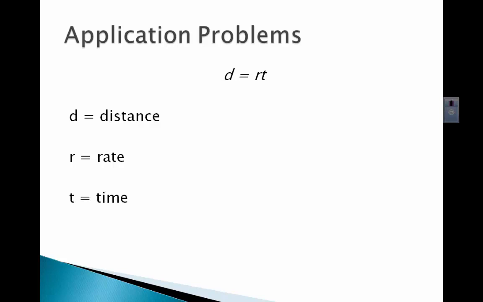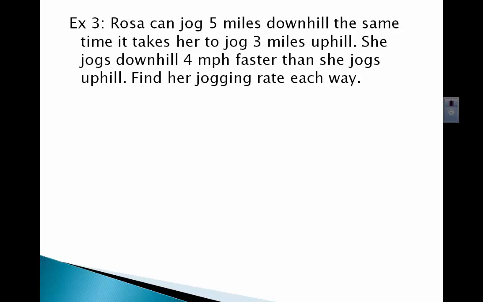Your distance is always going to equal the product of your rate and time. If you're traveling 50 miles per hour for 2 hours, that means you traveled 100 miles. 50 times 2 is 100. So that's always going to remain true, so keep this in mind as we go through the next two problems. Okay, if you need to pause the video so you can write the problem down, please do so, because I am going to read through it and then go ahead and work through.